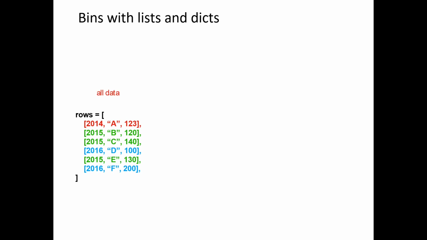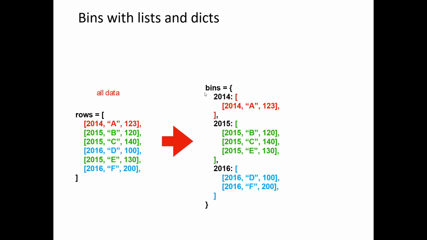Okay, so here's an example with a real data set. This is my straight in from the CSV. I've got all of the data here. They're color coded by years, so hopefully you can track what I'm doing as I go through this. The idea is that I'm going to be creating a list of buckets. Here I named them bins. It's also known as binning, very common terminology, a pattern that we'll see frequently in programming.